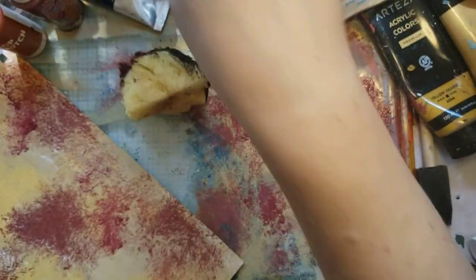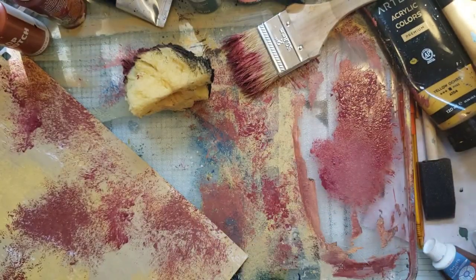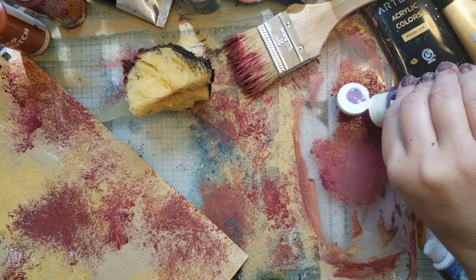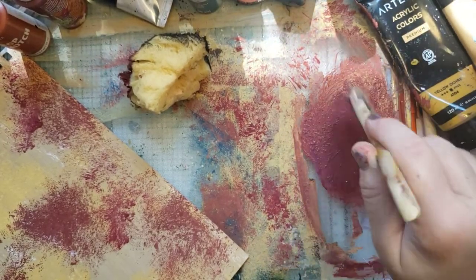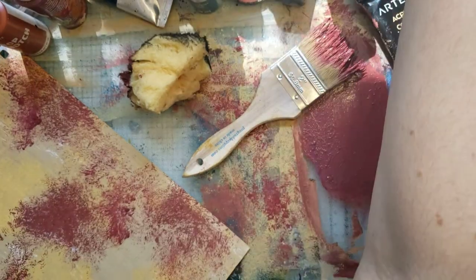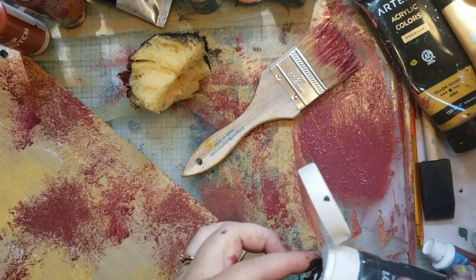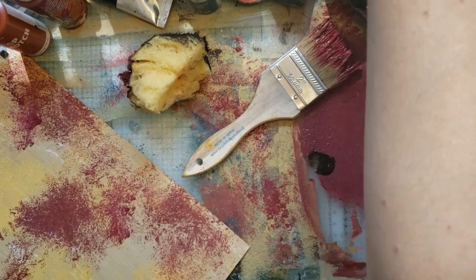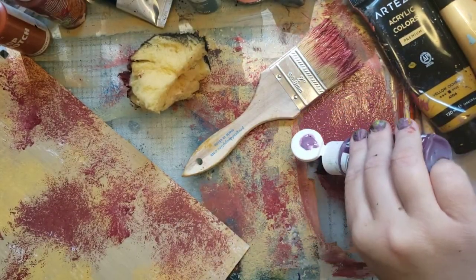All right, let me leave some of this berry wine down and add some, that is the berry wine, where's my grape freeze? Some grape freeze to the berry wine, and then, is that going to be dark enough? Kind of mixing it a little bit. I'm going to add a little bit of black. It still looks the same color. I'm going to add a little more grape freeze too. I just don't think I can get a little bit of black if I just squirt it out. Is this the grape freeze? Grape freeze. Add a little bit more of that.